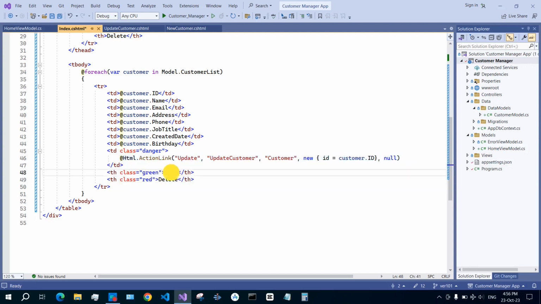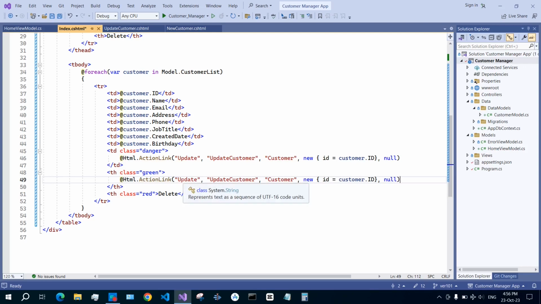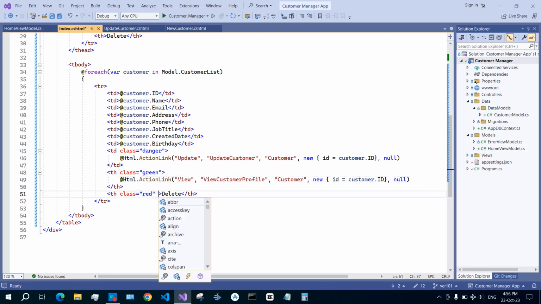Copy this one, paste it here, change this to view, change this to view customer profile. In the customer with the ID, delete, give it an ID. We are going to delete this immediately.